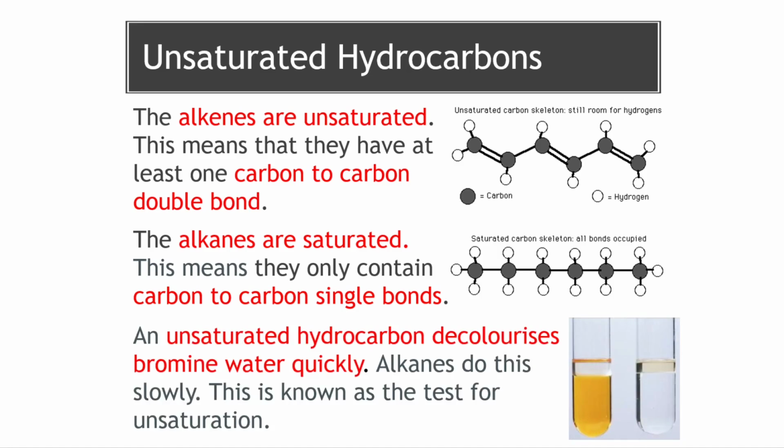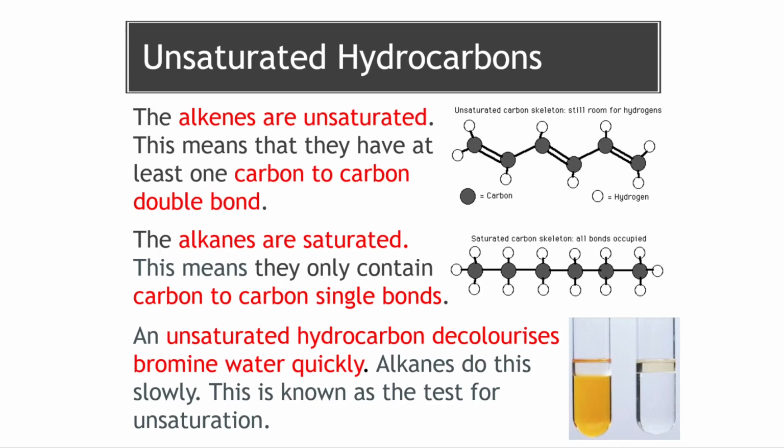Now, in class or in a lab, you could do a simple experiment to distinguish between these two homologous series, and it's an important experiment. It's one that you have to remember the colour change for, and it's a technique that you have to remember for your SQA exam. And if we wanted to identify between an alkene with a carbon to carbon double bond and an alkane which doesn't have one, you could use a compound called bromine water.